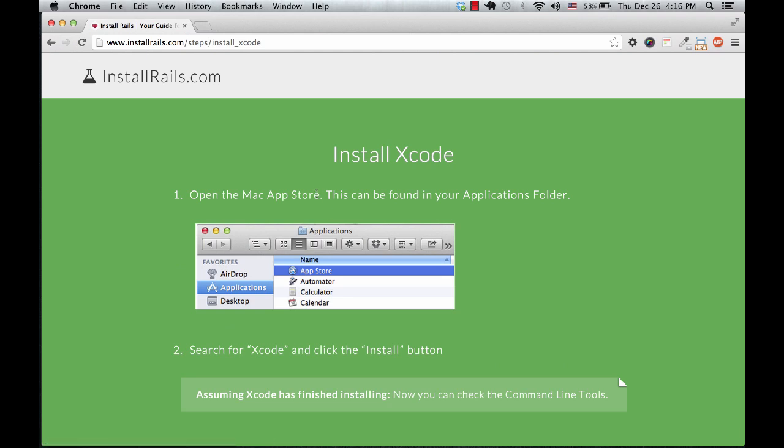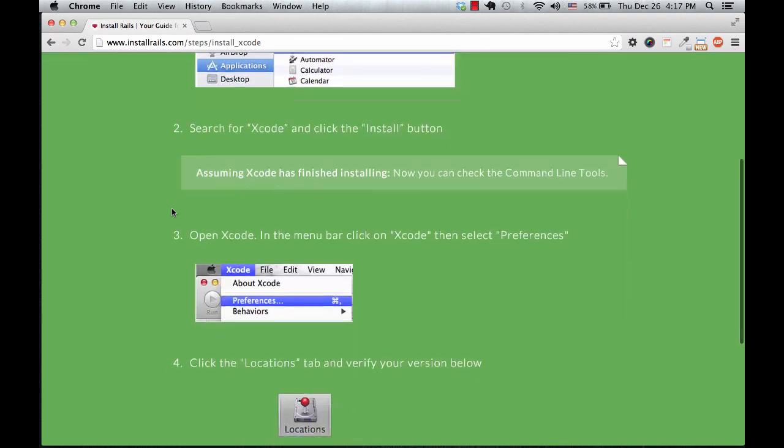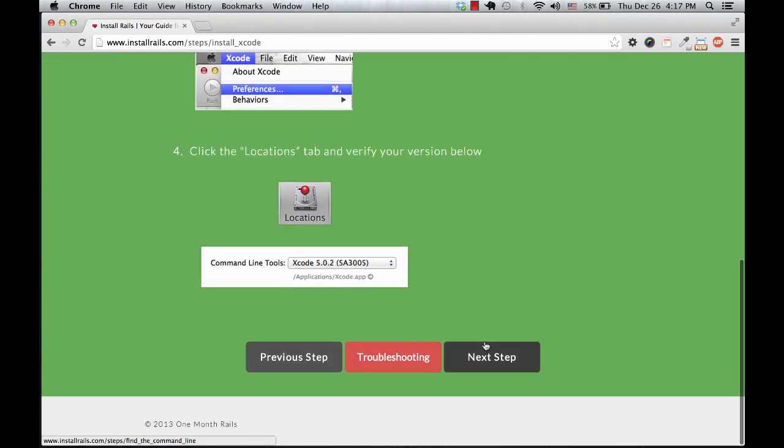So this page has us install something called Xcode. Now you don't need to understand everything that we're installing. For now, just think of it like equipping your computer with the right tools. So I won't go through this line by line, but I recommend that you follow along and then pause your computer, and when you're done, come back. Okay, now that Xcode is installed, let's go on to the next step.